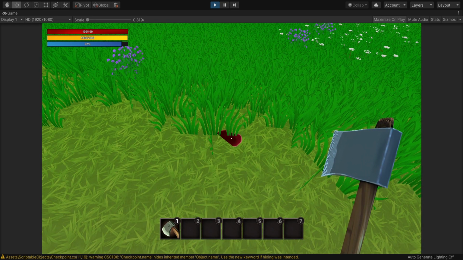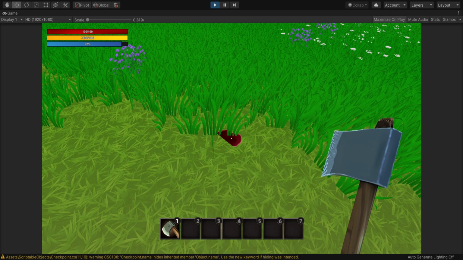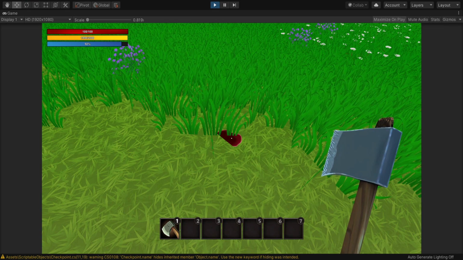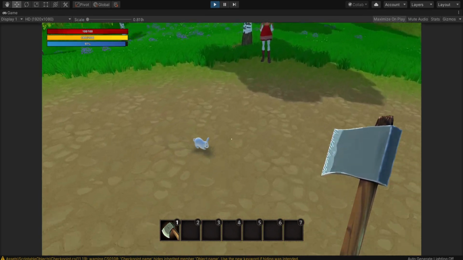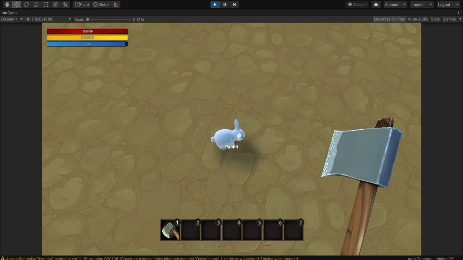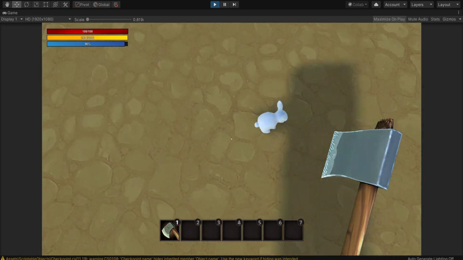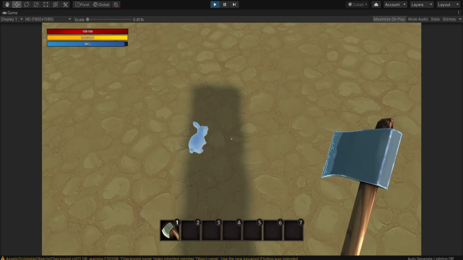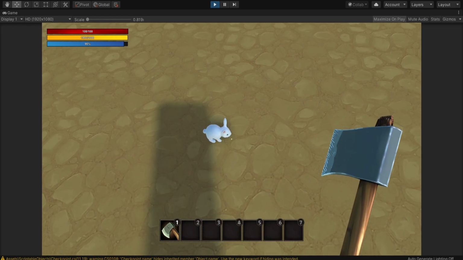Now before we end this episode, there's a few more things that I want to improve because we do have some things that are not working correctly. And the thing that I'm talking about is if I pick up the axe and I hit the rabbit 2 times in a row very fast, then it will die before the axe actually completed 2 animations. So it's something that can annoy players and it's a small thing, but you should notice things like that. Otherwise your game will not feel very good.